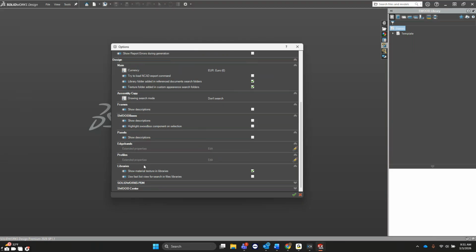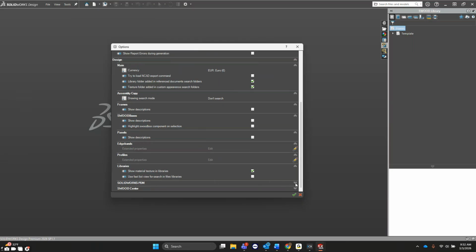Okay, so the libraries is what's going to show up in this right panel over here. And basically I have it selected to just show the texture of any material that's in the library, so that'll pop up. I'll be able to show you guys that in a second once I close this. And this one I don't usually have checked. We can leave it off. But basically you can use the little funnel thing up here, the filter, to search inside of your library. And this just gives you a different view to search in there.